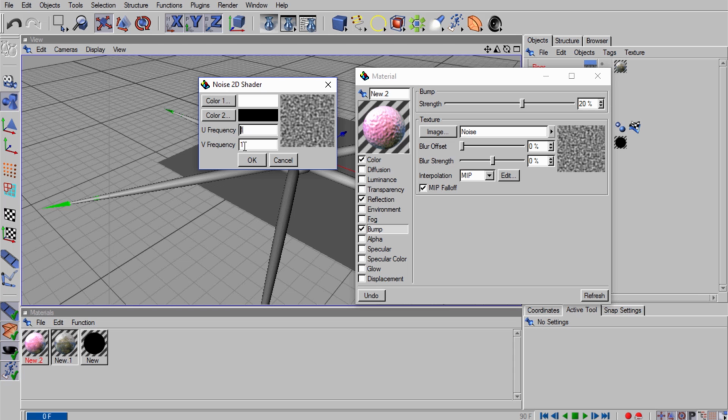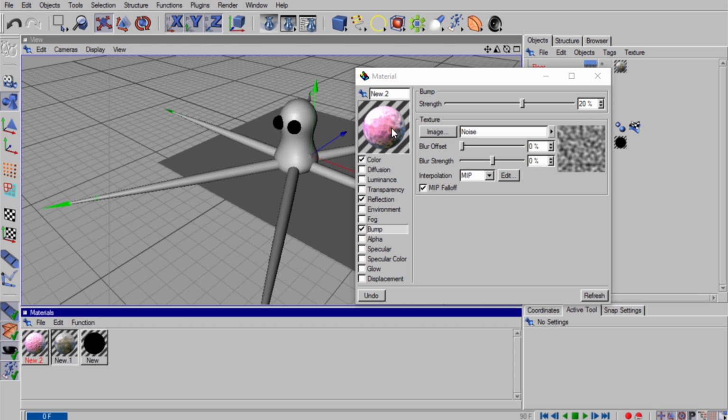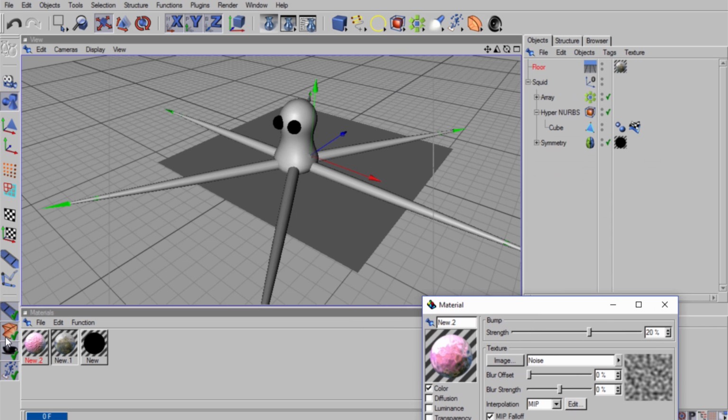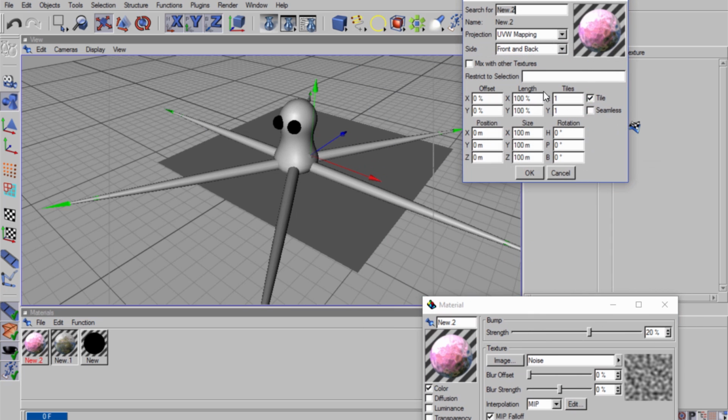This is a little big, so I'm going to go 0.5. Of course, if you want to make it bigger, you got to make the numbers smaller. So let's shrink those down. That should be a little better there. So let's go ahead and apply this to our squid guy. UV mapping, that would work, but UV mapping always kind of stretches weird on different geometries. You stretch it, so I like setting things to cubic.